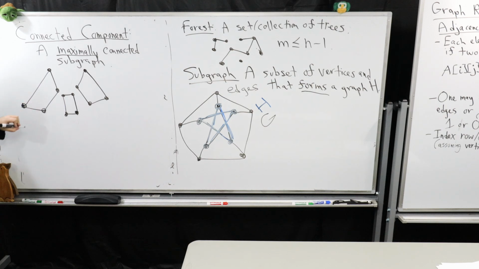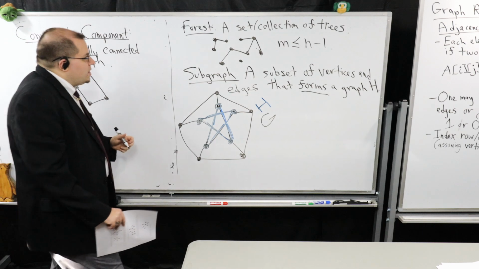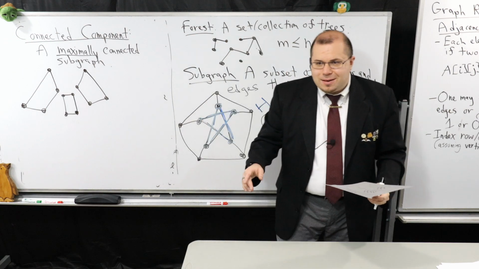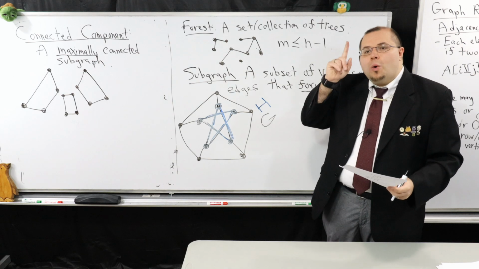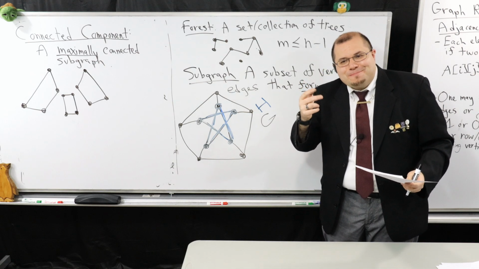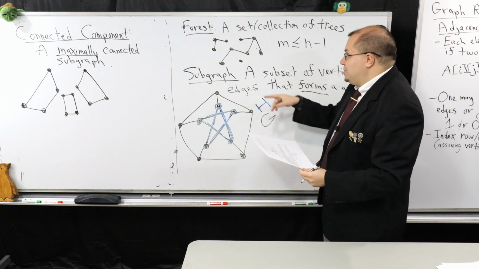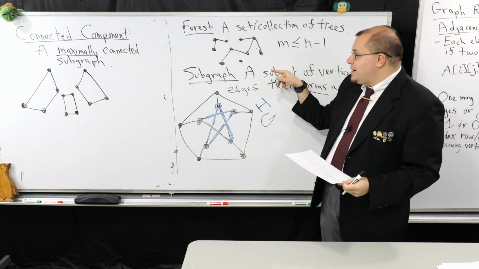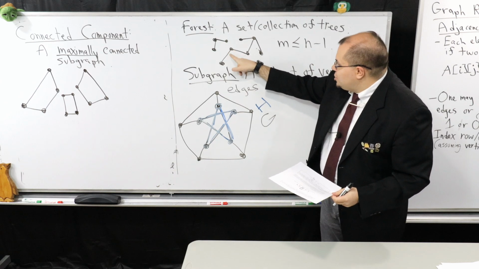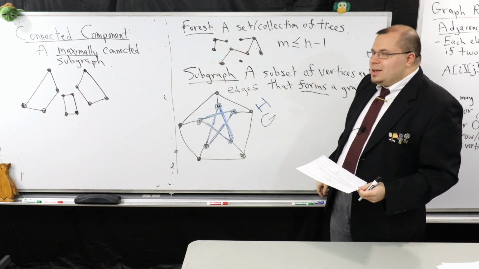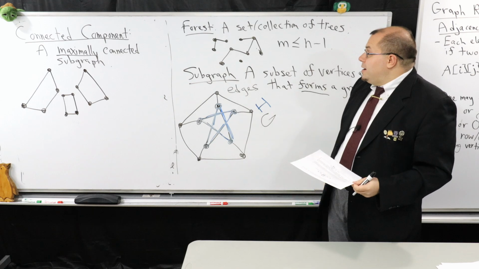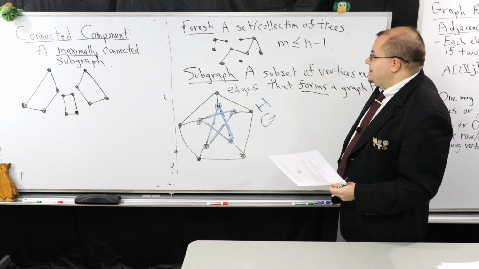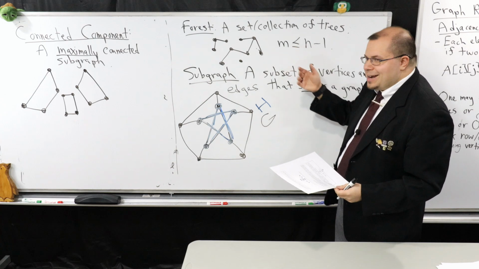So the easiest way you can think about a connected component is you imagine, what are all the pieces of my graph such that each piece is connected? So for example, a connected graph, like I said before, has one connected component. It's just the graph itself. If, say, for example, this forest picture I have here, how many connected components do we have here? We have 1, 2, and 3. So this is an example of a forest, which happens to be, in our case, a graph with 3 connected components.